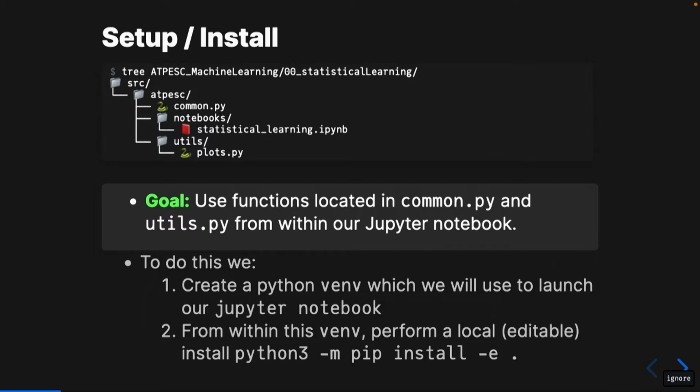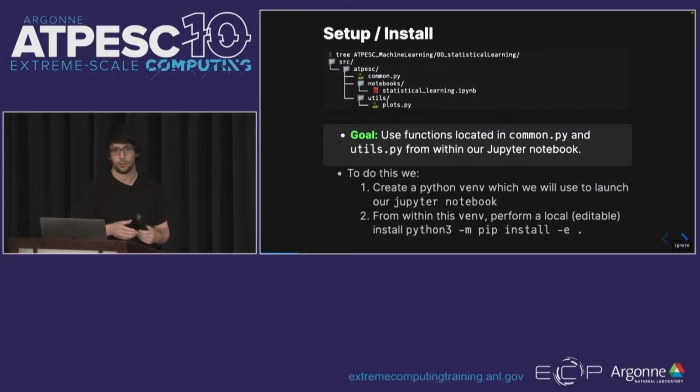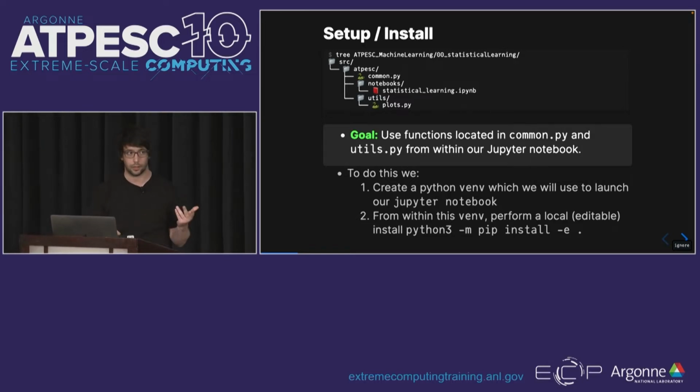But that isn't necessarily always a best practice, because then you always have to run the code. If you're defining functions inside of a notebook, then you always have to go back and rerun the cells, and it's not clear when you have different versions which is which. It can get very chaotic very quickly. I'm biased, but I think it's a better idea to extract the functions that you want to use in a notebook and put them somewhere else in a module file, so that every time you use any of those functions from within a notebook, they're always consistent and you know exactly where they are.